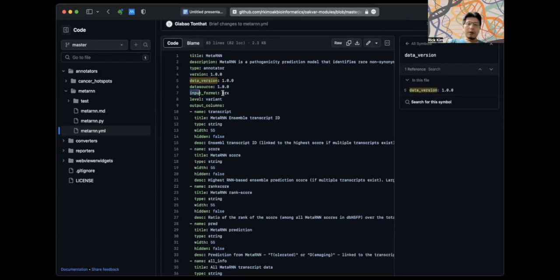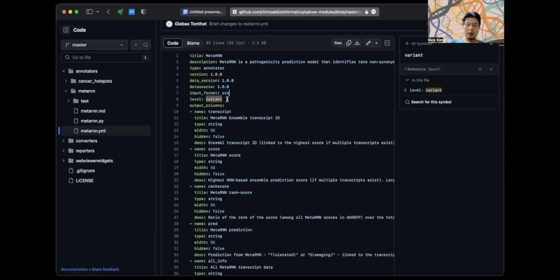Input format, we can give CRX or CRV, and the level here is the variant or gene. If we give variant, then CRV or CRX will be given, as specified here, to the annotate method.